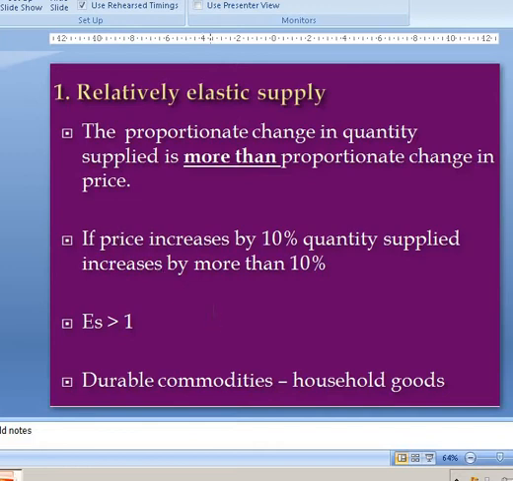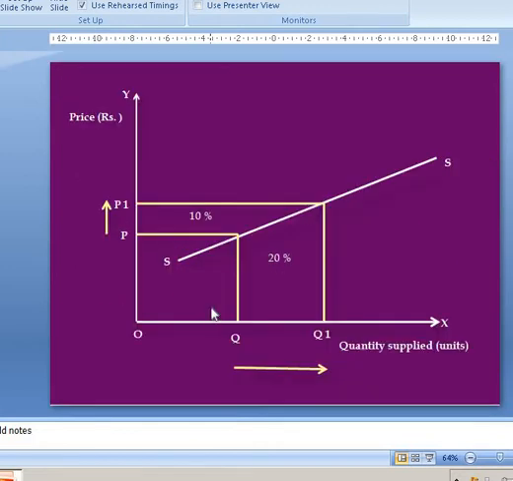Now let us look at drawing a supply curve. Your first step would be drawing the x and the y-axis. Your next step would be to label the x-axis and the y-axis. Then you need to measure what is measured on the x-axis, which is quantity supplied. The y-axis has the price. Now, we then draw the supply curve and we call it SS.